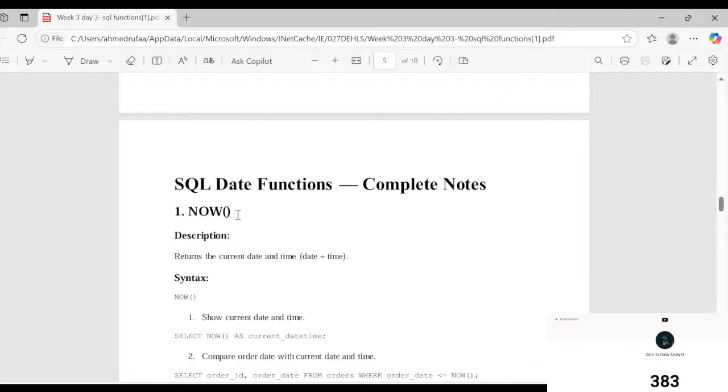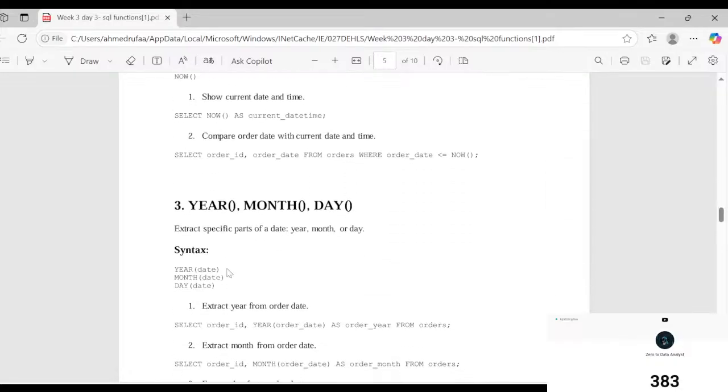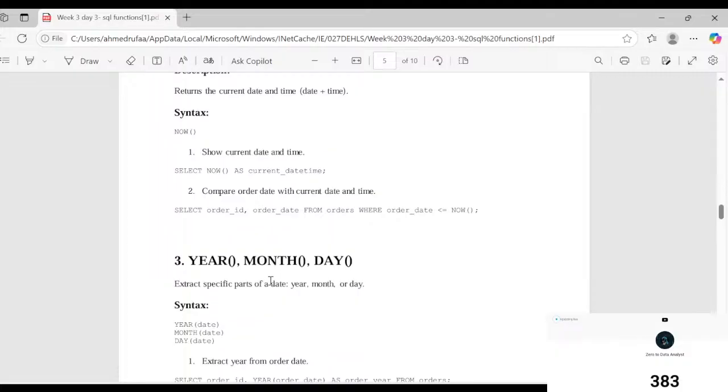When you write now, then open bracket, then close bracket, this will display today's date. It returns the current date and time. And it also does the same thing, so once you do that, it will display the year, month, and day, right?